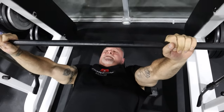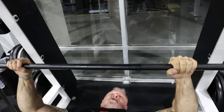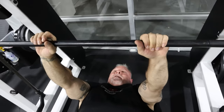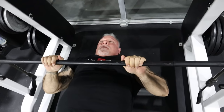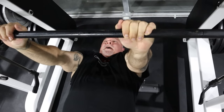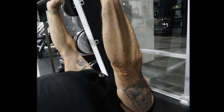I'm gonna adjust myself on the bench. Now I'm on a Smith machine, so if you have to, you can rack this. Slide your hands in, take the weight off the bar again, and do your close grip bench presses, which I bring it in right to about the sternum. I come up and I twist my elbows inward to engage my triceps.